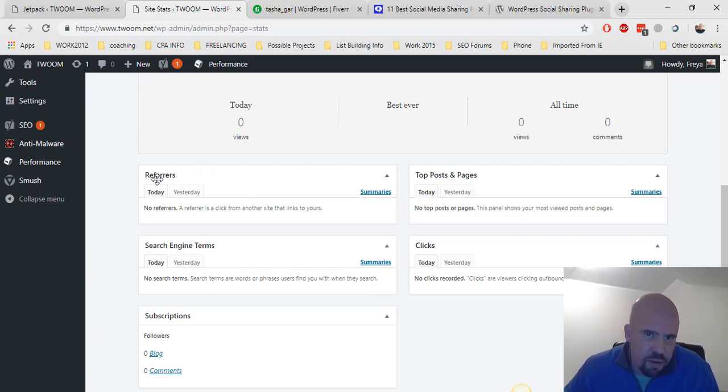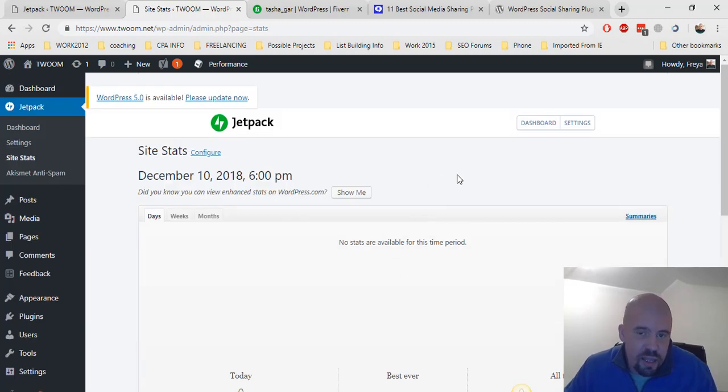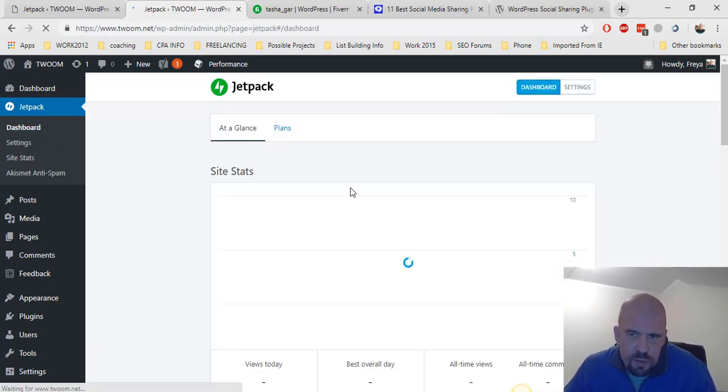Oh, it also tells you where the traffic is coming from. So on my site, my site's not open, but on my site, I would have YouTube, I would have Bing, Google, Yahoo, and other places that I was getting traffic from. So I'd be able to see where the traffic's coming from. And this is one of the main reasons why I like Jetpack. It does other things, of course, but I think that this is the coolest part of it, and it's the most useful part of it as well.